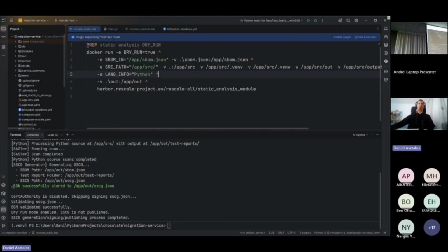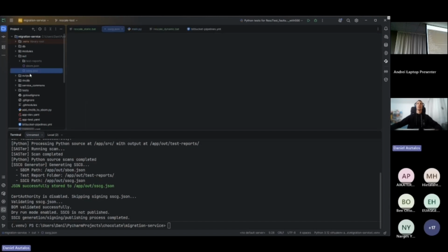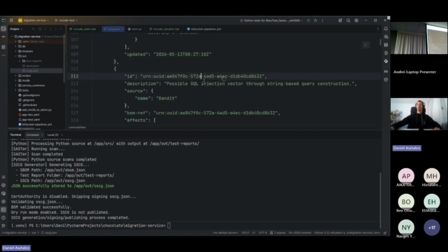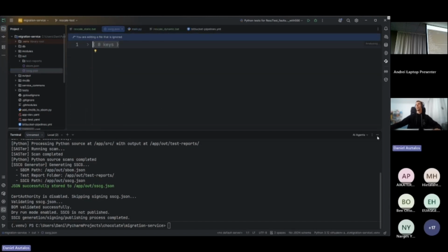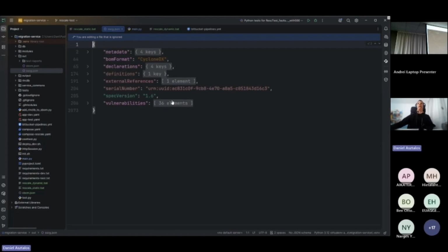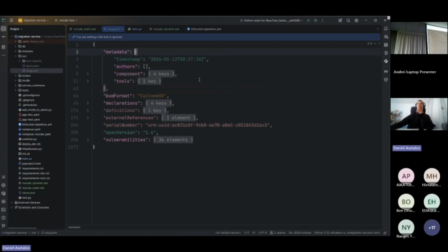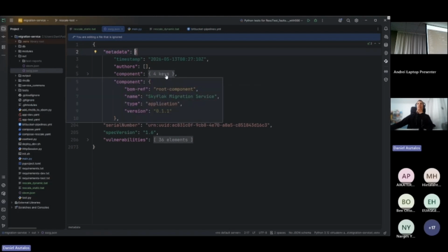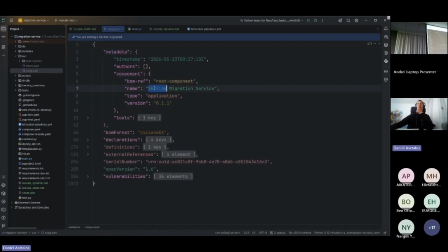We can see the static analysis module ran successfully, and let's open the output. This is the SSCG. It's a JSON file. And in the metadata, we can see that it was running for this Skyflock migration service. This is my current version.